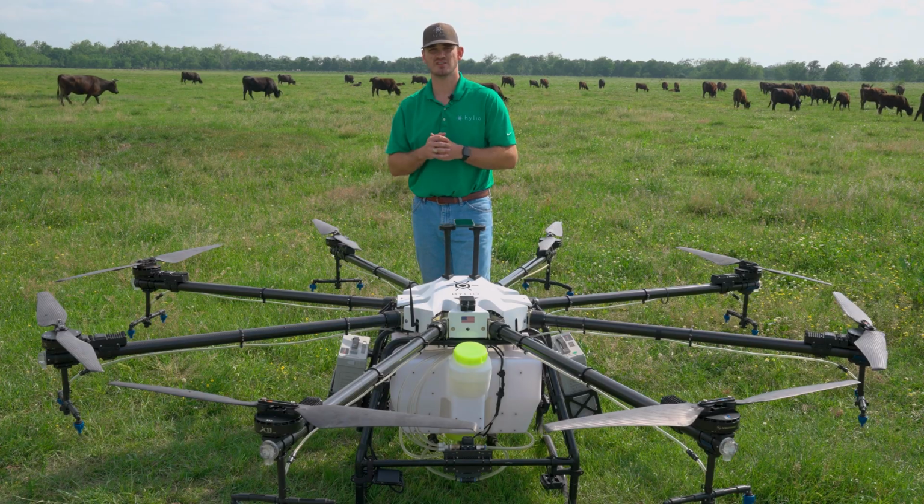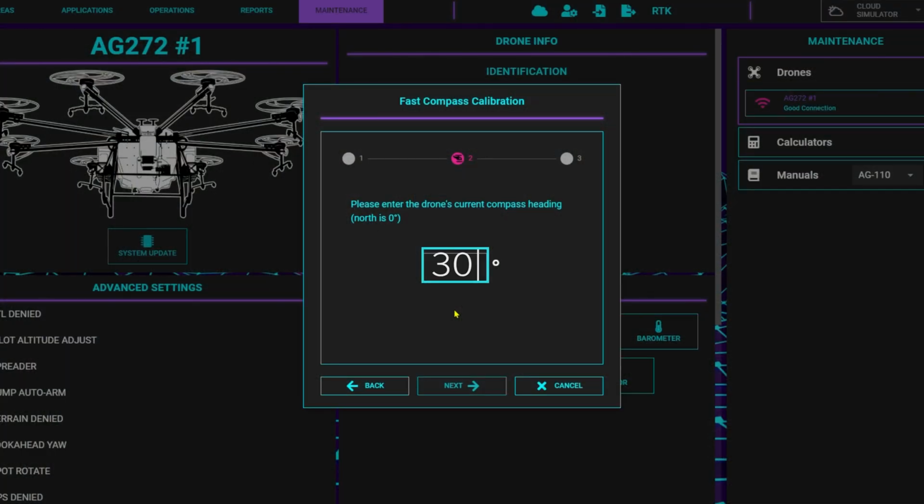In your situation, you might have different numbers than me, so grab all 3 numbers, and from there grab the average of them, then from there type it in as your heading.